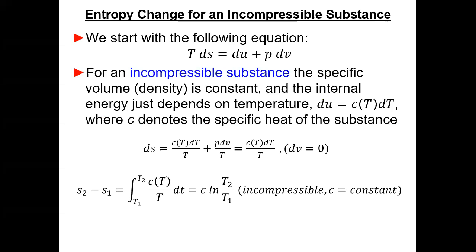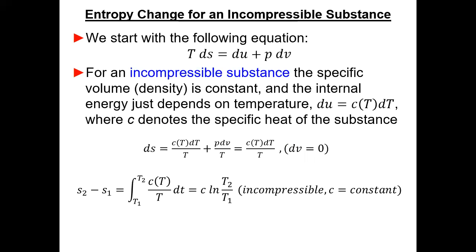And so using that TdS relation, we see that ds equals C of T dT over the temperature. And if we're willing to assume C is constant, or we take some average value, then we can go ahead and do the integral. Or you can go in the back of your book and find a big nasty polynomial that gives C as a function of temperature. So you can stick it in there and integrate it if you want to punish yourself.